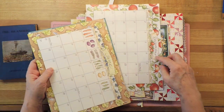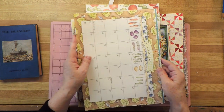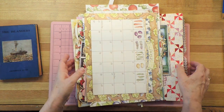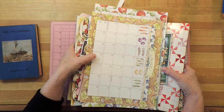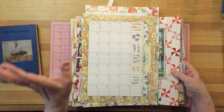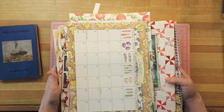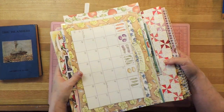So you could cut out this, or you could just cut out this. And same with this. You can cut these out separately, or whatever appeals to you. So there's an idea for you. If you buy calendars with beautiful pictures or whatever, once the month is over or the year is over, you can cut them out and use them for your glue books or your journals.